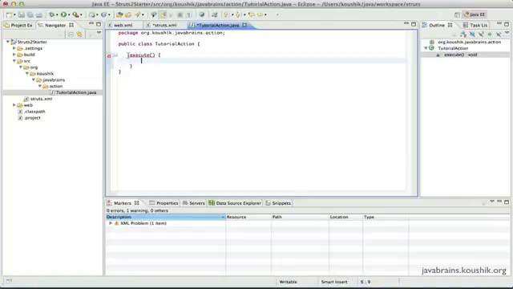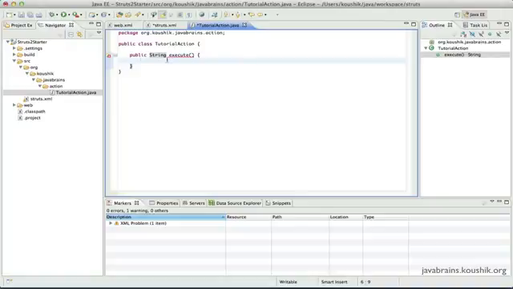I'm going to make it public, with a return type of string. We'll look at why this is string in a little while, but this is going to be my signature for the execute. This has to be the signature for the default execute that the struts framework triggers. So you have to have a public string execute. And again, we're going to look at the reason why it's a string in a little while.